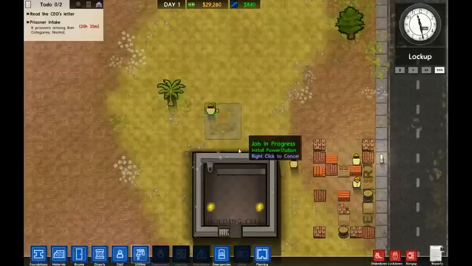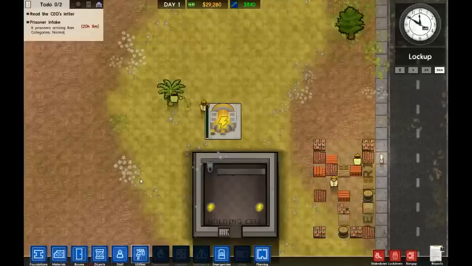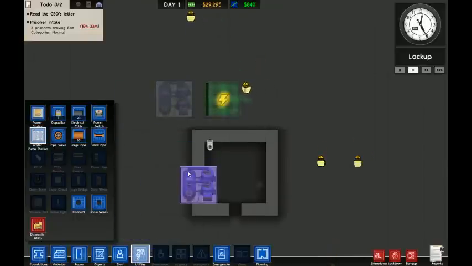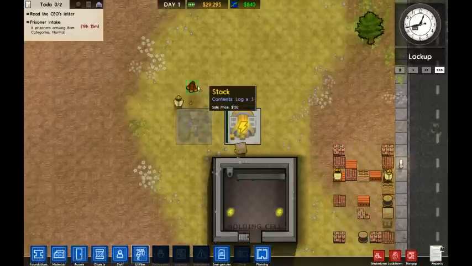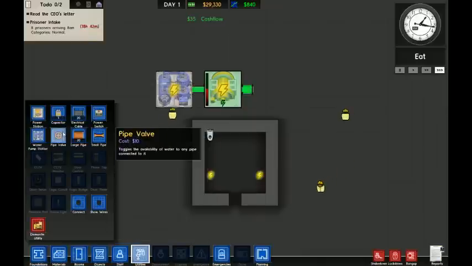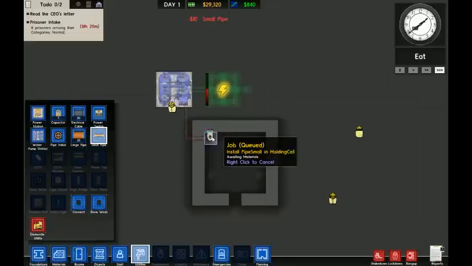And I'm just going to wait on them to dismantle the tree. There's our power. And the tree is gone, so now we can build there. And you'll see that worker putting the logs together. Now that's installed. Hooray! Now, we've got to set up the utilities.